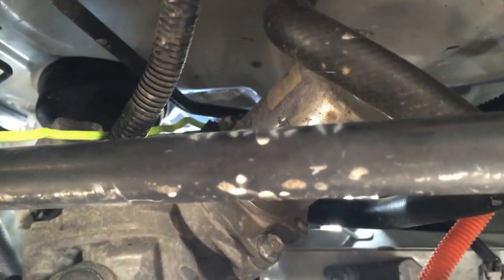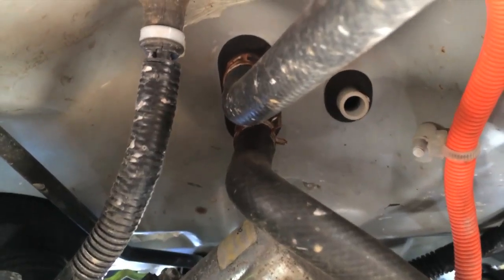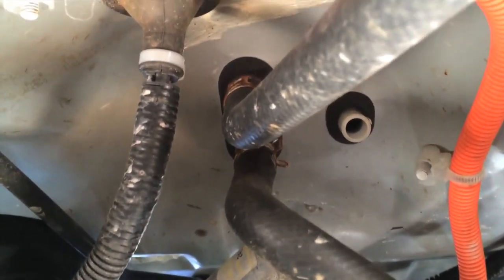In the image, up is towards the back of the car, down is towards the front, left is the driver's side and right is the passenger side. That big black boot up there is the steering from the steering column down to the rack and power steering pump. Right near it we've got some hoses - I would imagine that's the heater core. On the other side I can feel the hoses and they are warm. I've been running the preheat because it's so cold - it heats things up a little bit and helps keep me warmer.